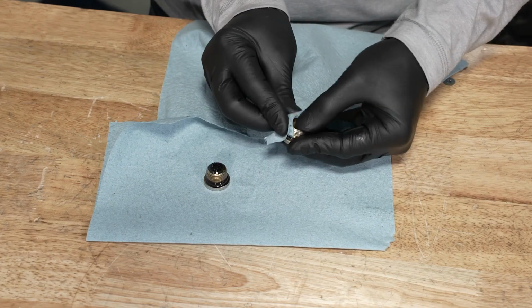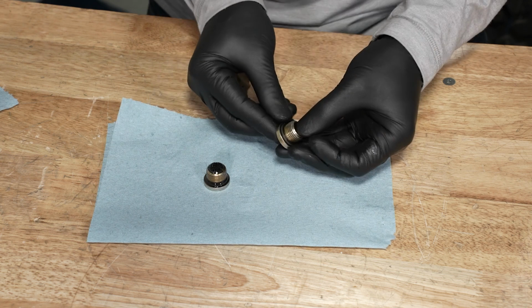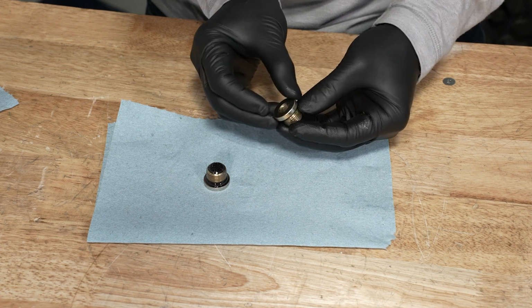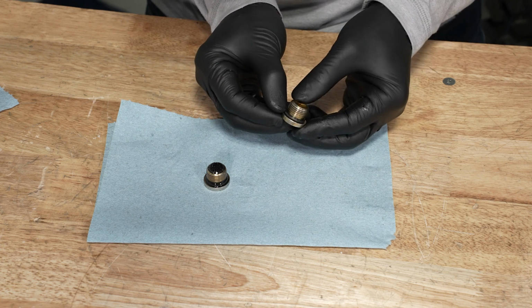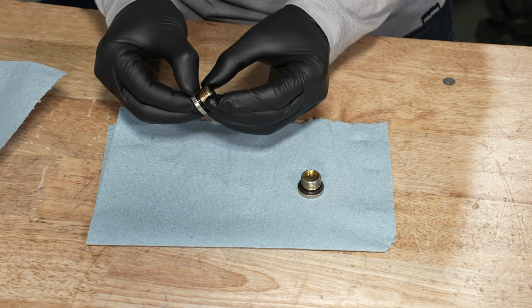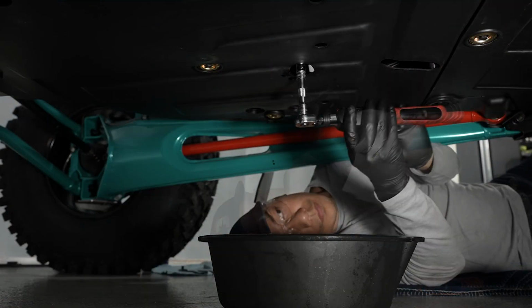Before reinstalling, clean any dirt or debris from the fill and drain plugs. Then, inspect both plugs and ensure the sealing surfaces are free of any burrs, nicks, or scratches, and replace if necessary. Inspect the O-rings on both plugs and replace if necessary. Reinstall the drain plug and torque to specification.